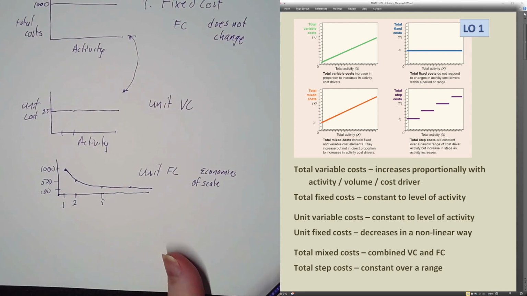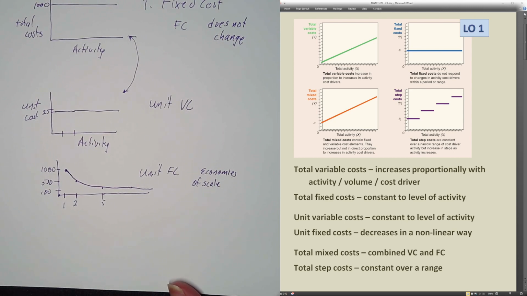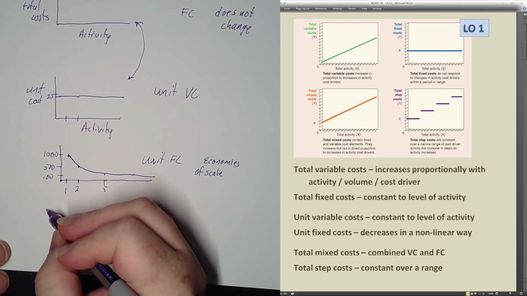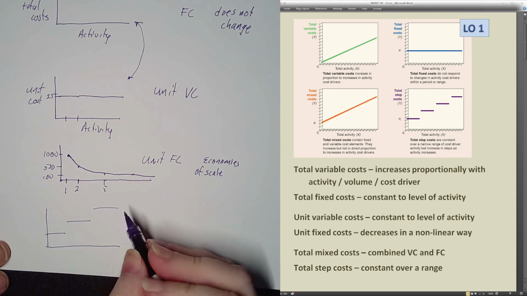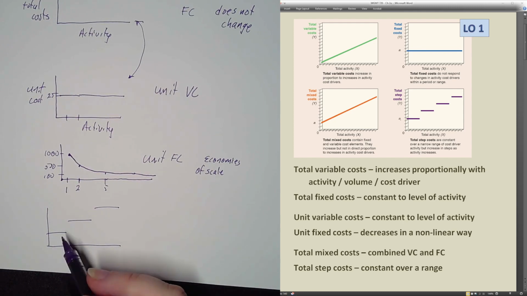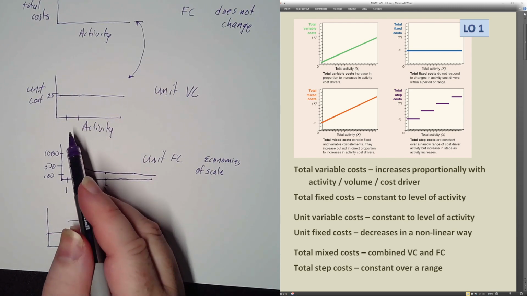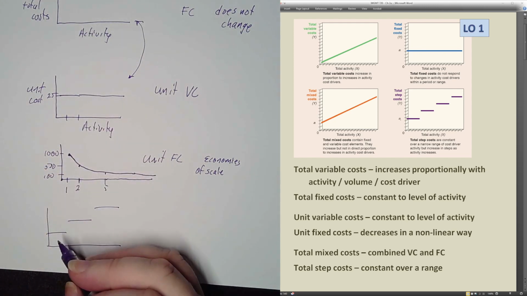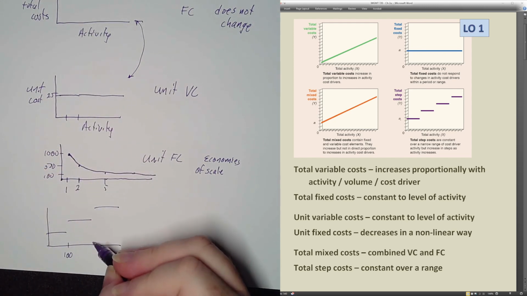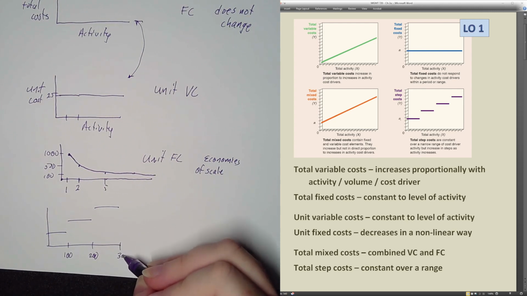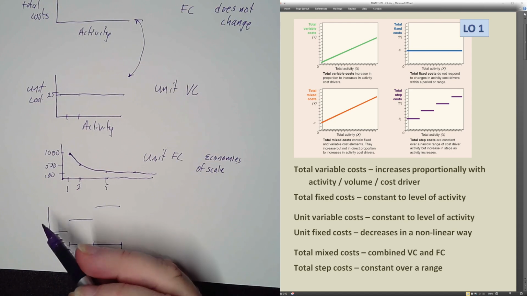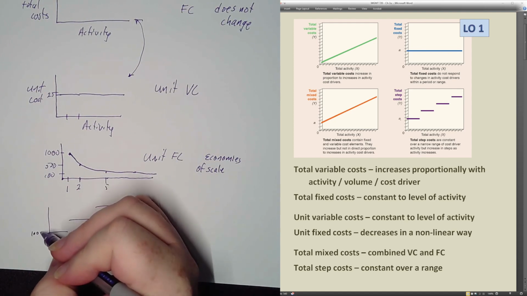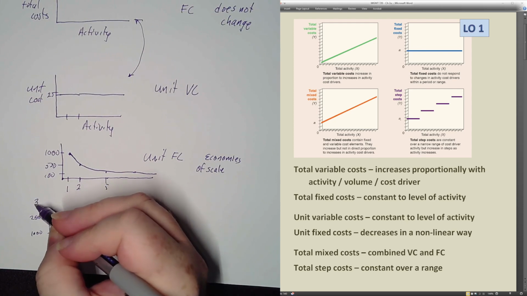And the last one, just to keep in line with the chart that we have here, are step costs. And this also introduces another concept. Let's take something simple. Let's say this is the activity, the unit cost, or I'm sorry, the total fixed cost. Let's say this is 100 bikes. Let's say this is 200 bikes. And let's say this is 300 bikes. Let's say when we rent a space, the space is kind of small, and the rent, this is $1,000, this is $2,000, this is $3,000.